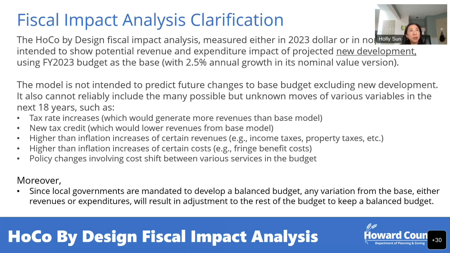And you can swing any way. On the revenue side, for example, in a good year, the housing appreciation is higher, property tax might be better. If a recession, it could be lower. Then as a result, both revenue and expenditure will be lower than the 2.5% as well, right? So that kind of exercise would be interesting to do, but there are so many unknowns there, and also at the end of the day, I don't think swinging one way or another is going to change the net impact from the new development too much.